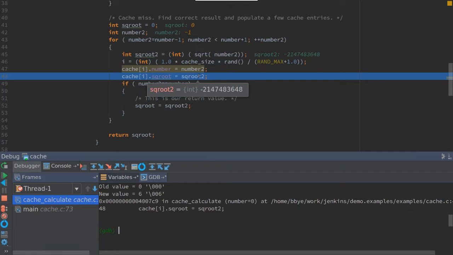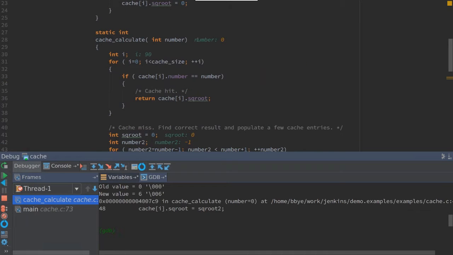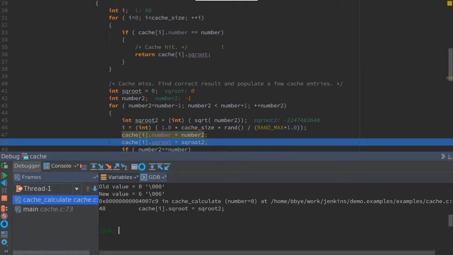The implementer of the cache has reasoned that if you're asking for the square root of a particular value, in the near future you're likely to want the ones either side as well. So it tries to populate the range from -1 to +1 around the one you've requested. But there's no bounds check, so we try to do the square root of -1. And if we look at the structure of the cache line, we find that it's two unsigned chars.